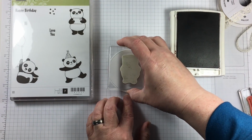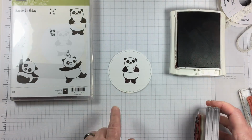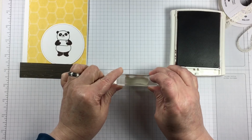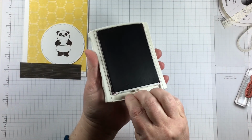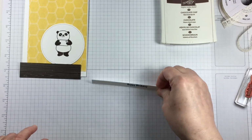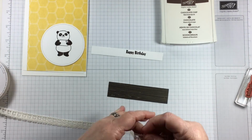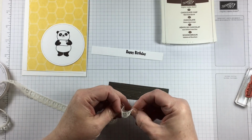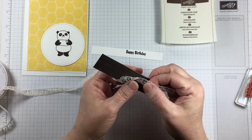I'm not choosing to stamp my image in black today as I have with some of my other projects using the Panda. Instead, I'm going a different route. I'm using brown ink to create a brown bear, and I'm using some interesting designer series paper that's also a celebration item called Bubbles and Fizz.